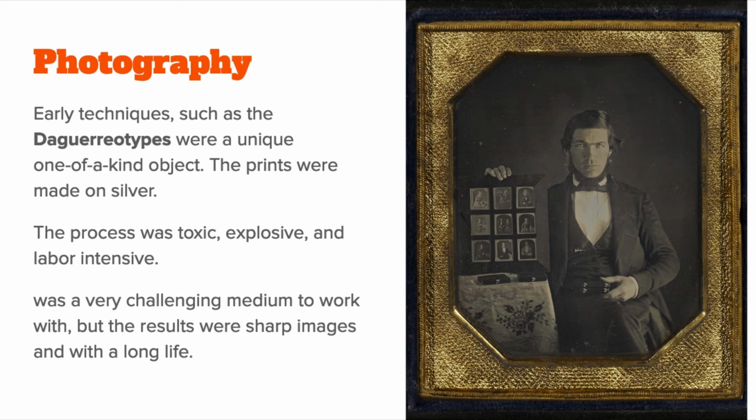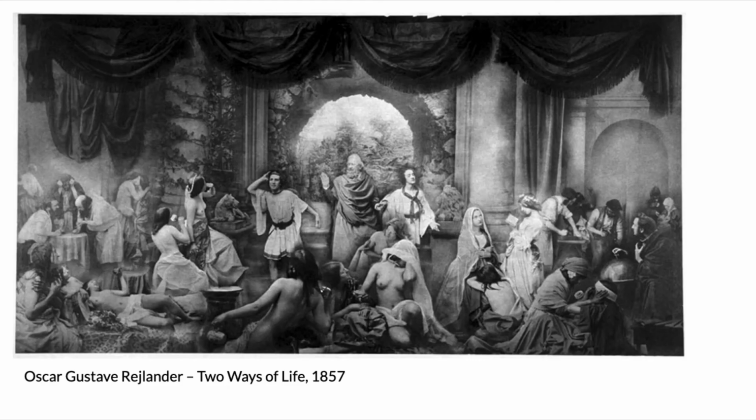The images themselves are very archival, which is to say some of the earliest photographs survive today, whereas later photographs made on paper, especially some of the earliest ones, have faded away. Photography also allowed people to experiment with the form. This would lead to the idea of the photo montage, or the photo collage. This is a technique in which you can use multiple images to create a new image.